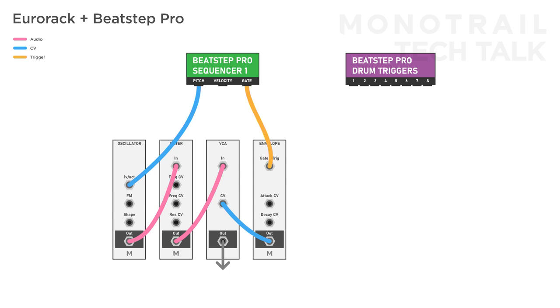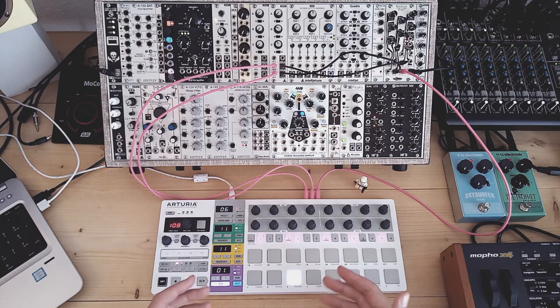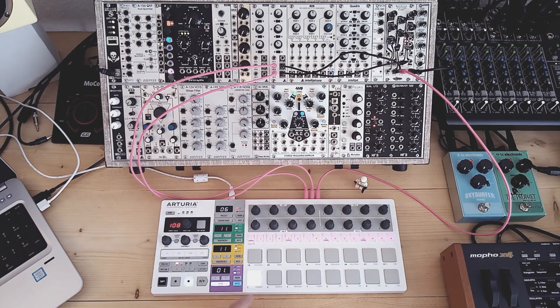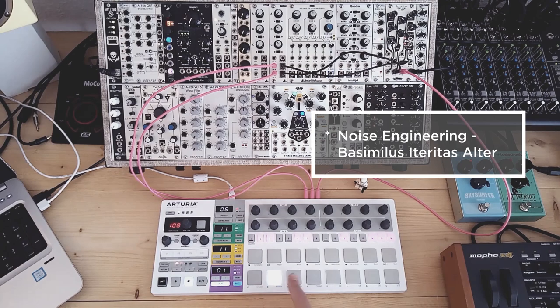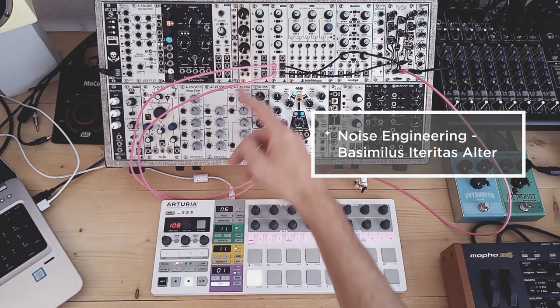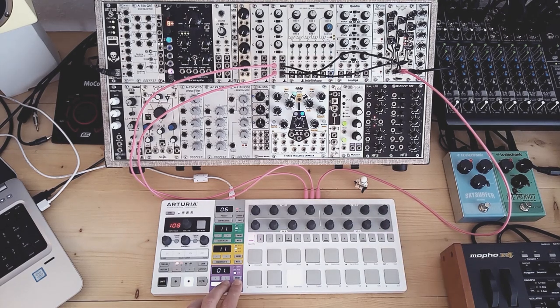Here's our simple voice again. When you use the velocity curve of your voice to do something more complex, you can still use a gate pattern to place accents on a sequence by opening the filter on certain steps. Or think of things like wave shape, or programming certain steps where the decay of a voice is longer. Here's another example: I use one of the trigger sequencers to trigger the Basimulus, then use two other sequencers to modulate some of its parameters through attenuators. By unmuting either or both of these modulation sequences, I can create variations to the pattern.